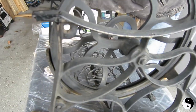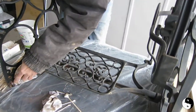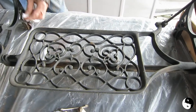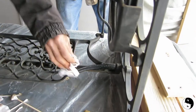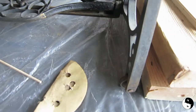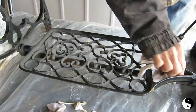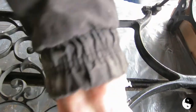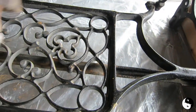We've sanded all the loose rust off. We're not worried about restoring it by painting all the rust — the clear coat will slow it down. We're going to be using a trim-clad clear coat. It's going to bring out the black beautifully and slow down the rust. There's some rust there and quite a bit more on the bottom, but that's all been cleaned. Whatever it looks like now with water on it, that's how it'll look when it's clear-coated.